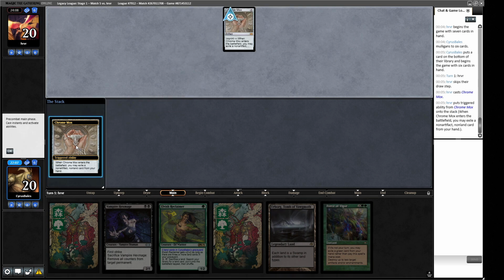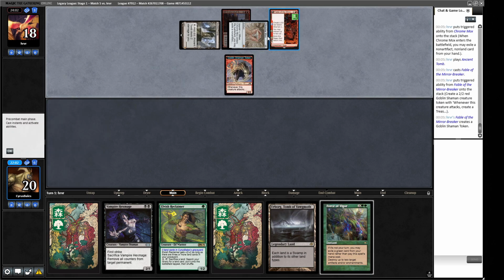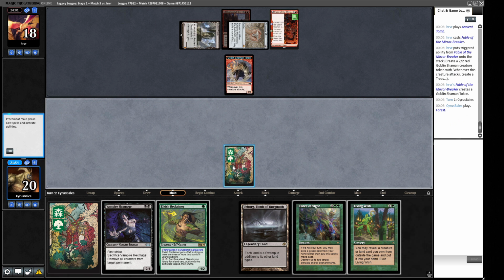Right, here is a Chrome Mox from our opponent. There is a Shatterskull Smashing. There is an Ancient Tomb. We're going to see a Blood Moon. Fable of the Mirror Breaker. We could break both of these if we wanted to, but it will cost us our Elvish Reclaimer, which is kind of the only way we have to win this game in our hand right now. Well, it's no longer the only way we have to win the game right now.